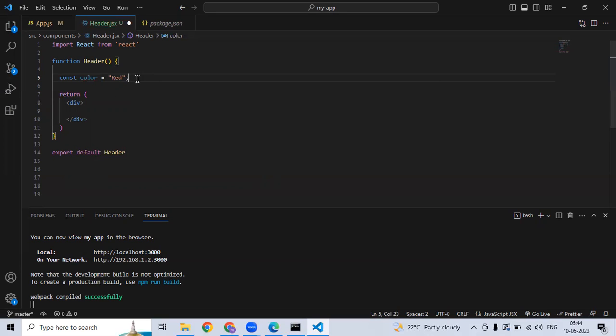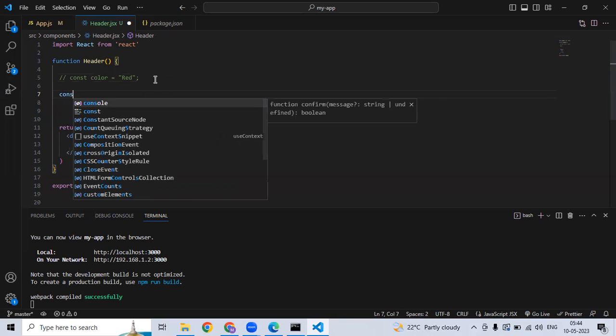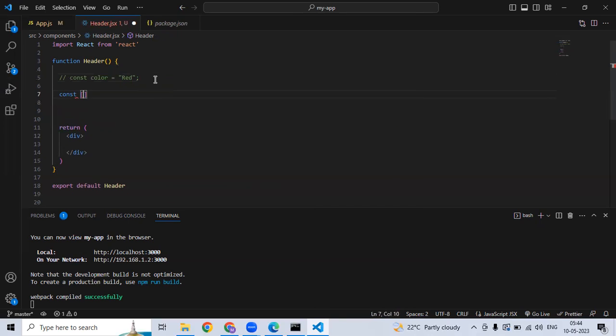You are storing the value in a variable this way. But useState is also a hook which is used to store a value, but in a different way, with a different syntax.